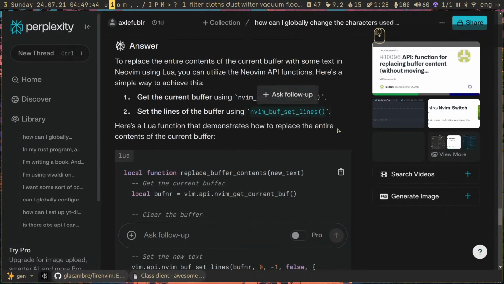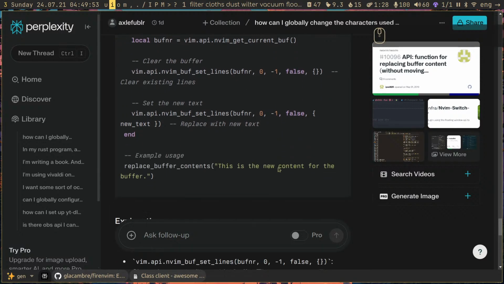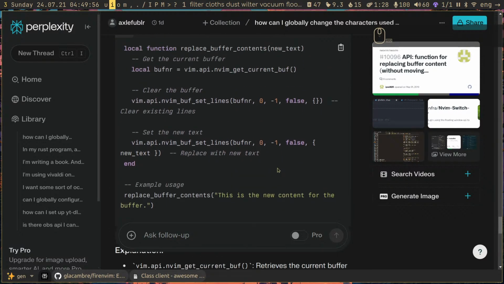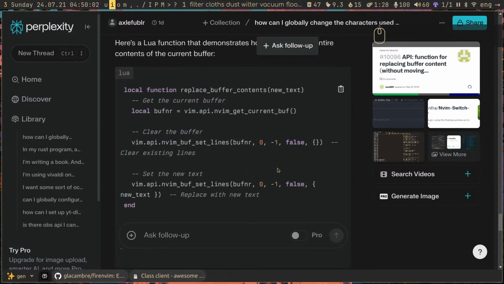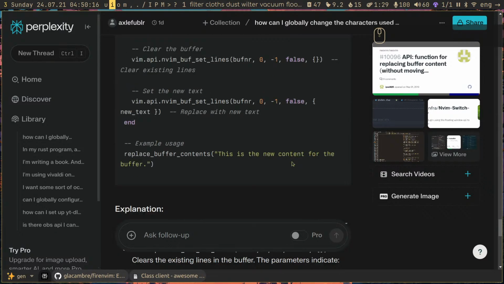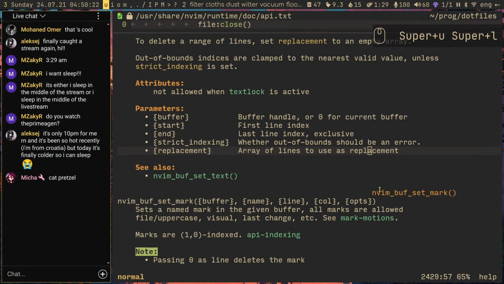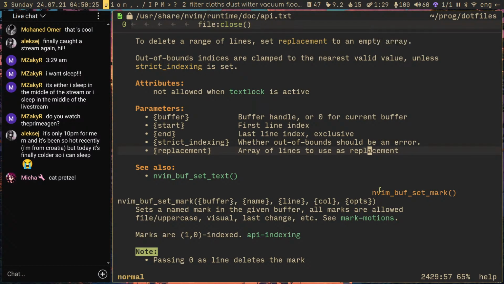I really don't want to do that because I don't have the lines in a neat table. I obviously don't. I just have text, and having to split them by new lines feels bad. Like, no, you don't just replace with new text. What you're doing here is replacing with a new line. If it's multiple lines in a single element in this table, it will throw an error. Well, either it doesn't exist or AI doesn't know about it, so regardless.